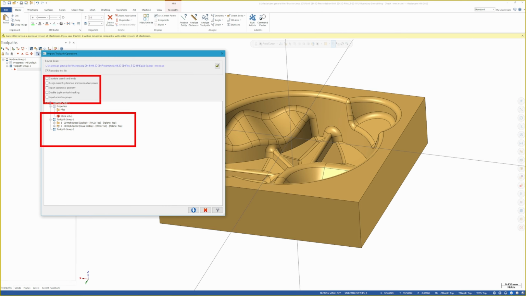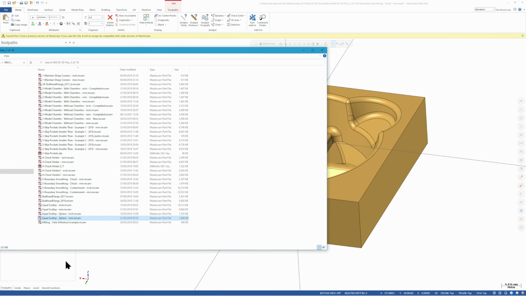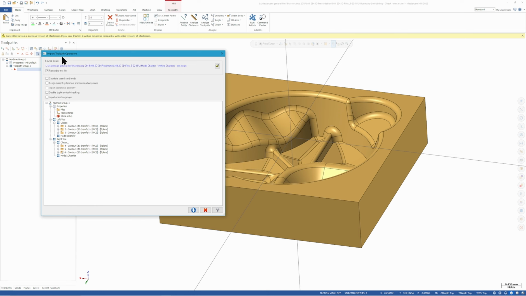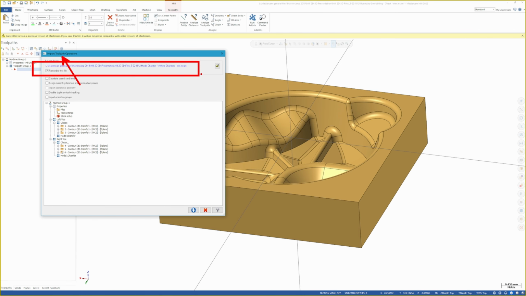There's some other options as well. If you don't know about this function at all, hit the help button and do a little bit of reading on this command. So by dragging and dropping from File Explorer, you kind of skip all that. You're just dragging a file directly into the Operations Manager, and it immediately launches the import dialog, and it pre-selects the file that you dragged in to give you choices of toolpaths to import.